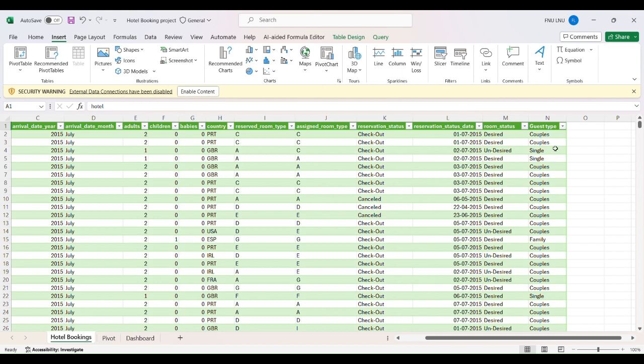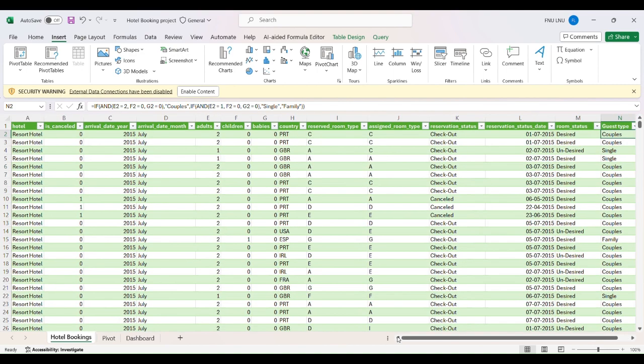So how will we find this guest type? If I click here, I have applied an IF and E2 formula. If the adult count is 2, and babies and children, meaning F2 and G2, these two are 0, then this means it's a couple because there are two adults.